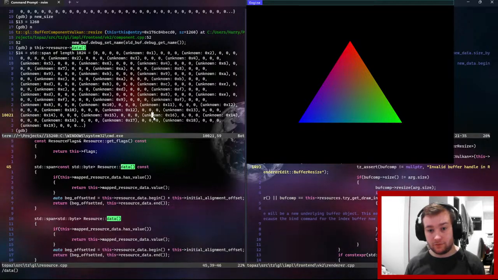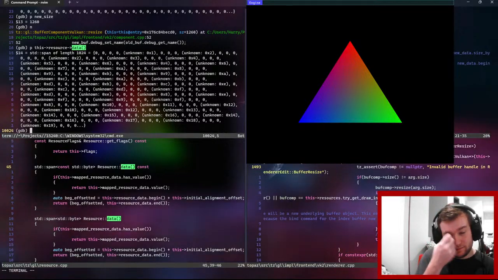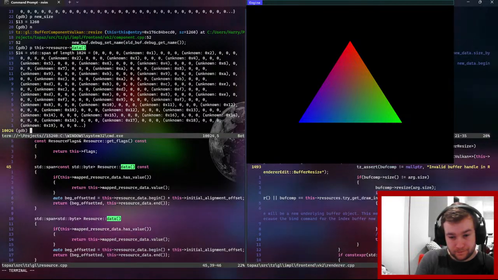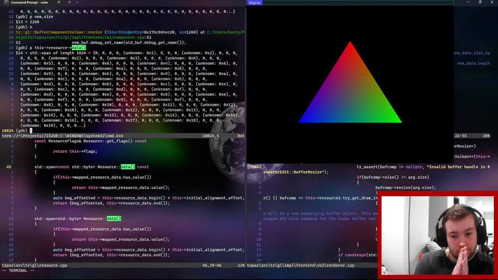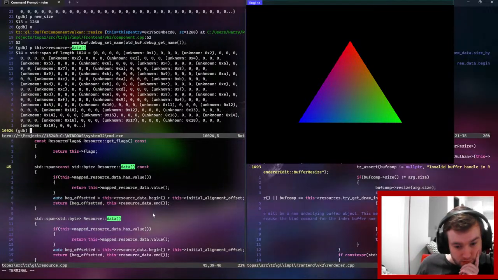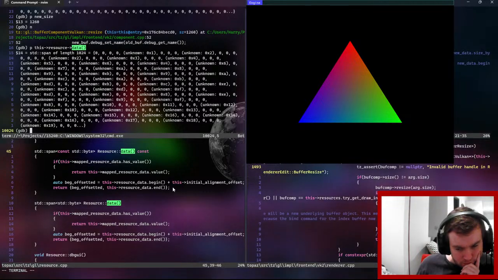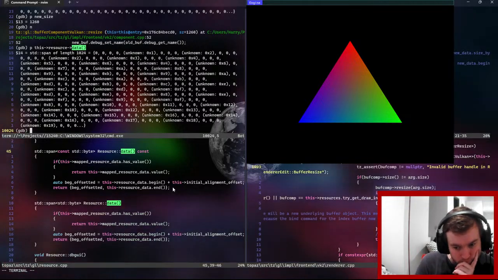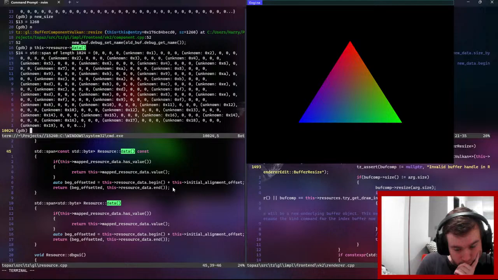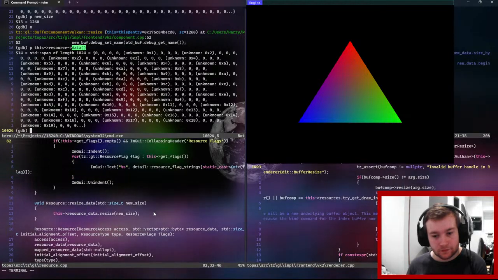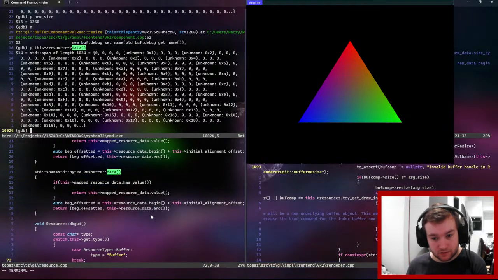We must have a map resource, is that the case? We don't, no we don't. Hold on. This resource is a resize new size.